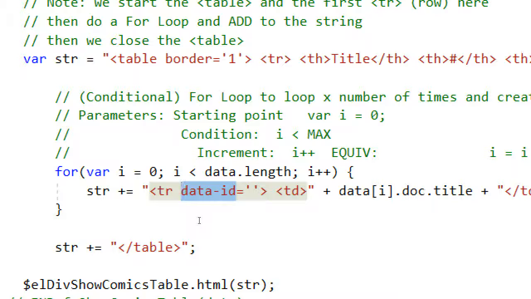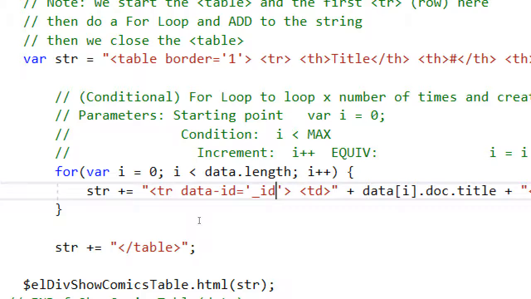We're adding an attribute that we're inventing, data dash ID. And inside of it is going to be the underscore ID of this particular comic. So every row is going to have the internal ID, the internal identifier of a particular comic. So that later, when I press the icon to show me all of the info for Superman #1, it knows to retrieve from the database Superman 193901. It knows to retrieve a certain entry from the database, because all of the entries in the database are discernible via their ID.